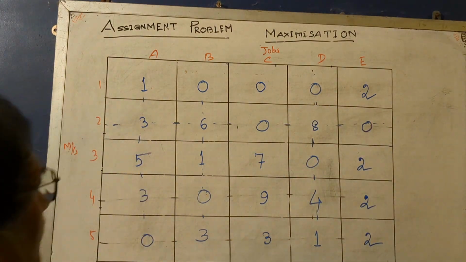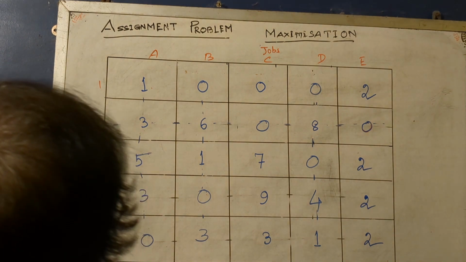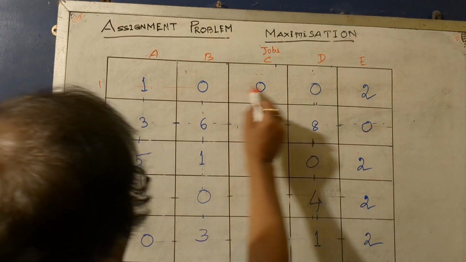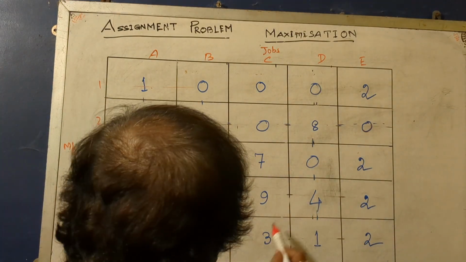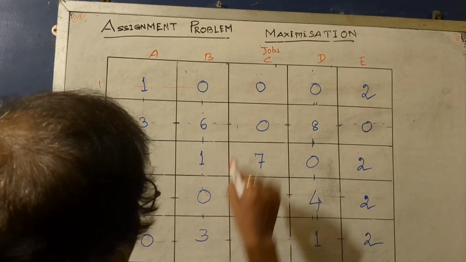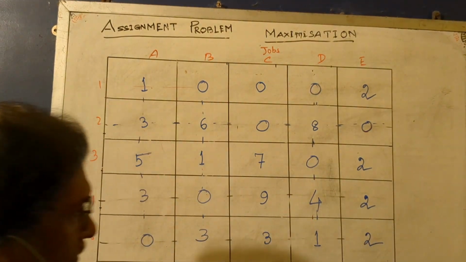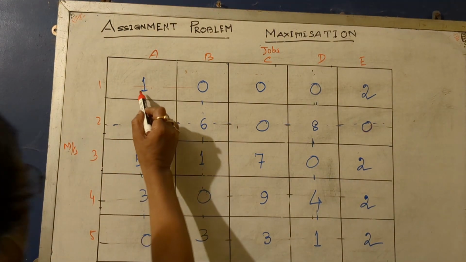Now again pass horizontal or vertical lines over all the zeros and check the minimum number of lines required to cross all the zeros. You can check that 5 lines are required. This is one line, then 2, 3, 4, 5. Others you can draw in this way also. I have checked. Actually I am not disturbing this table because the final allocation I will get on the same table. I am just showing it.